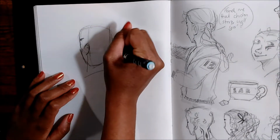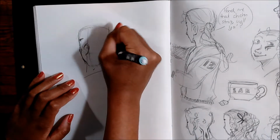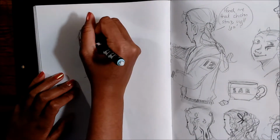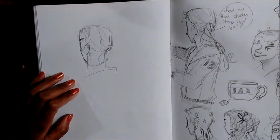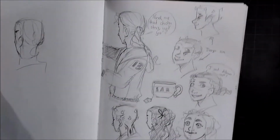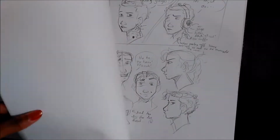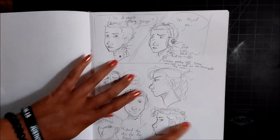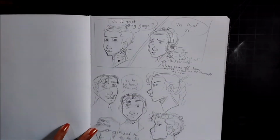So this is a kind of derpier version of those over there. But yeah. Ta-da! Here. That's like a really crappy version of these over here. So here's a little comic. Yeah, I'm not gonna read that. But you can pause it and read it if you want to.